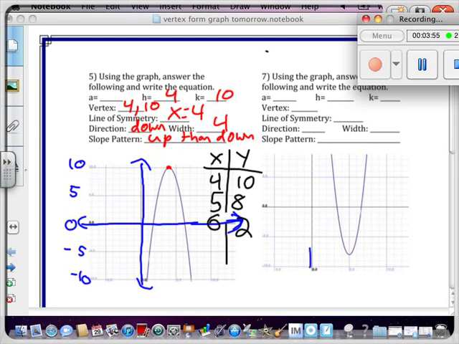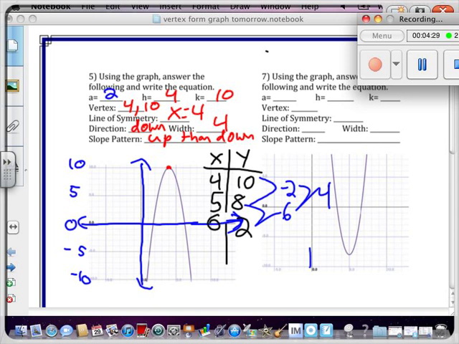Okay, now this is what I'm talking about when I talk about differences. The first difference is, what do I do to 10 to get 8? Minus 2. 8 to 2, I subtract 6. Okay. What is the difference between 2 and 6? 4. Okay. Your A value is half of the second difference. 2. So it would be 2. Wait, is it always going to be the same as the... No. I don't believe so.